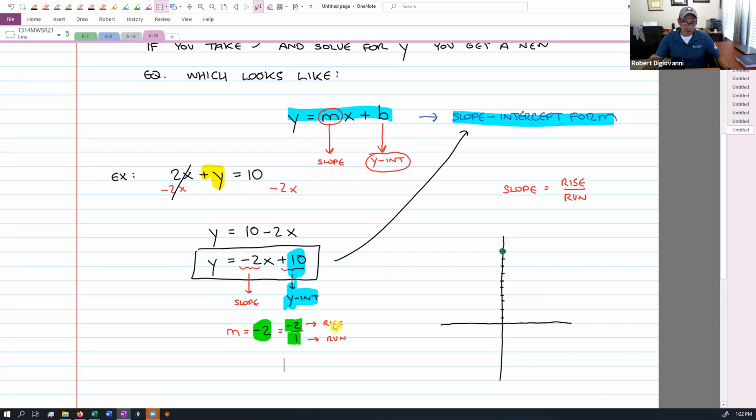When it says rise, normally you would think go up, but because it's negative, I'm going to go down. So I'm going to go down 2, and then run is left and right. To the right means positive, to the left means negative. So I'm going to go right 1. This really means I'm going to go down 2 and right 1. But the important thing is I have to start at this point right here. So I go down 1, 2, and then I move to the right 1, and I draw another dot right there. And if I did it again, I could go down 2 to the right 1, I would have another dot. If we put all these dots together, we have the line.